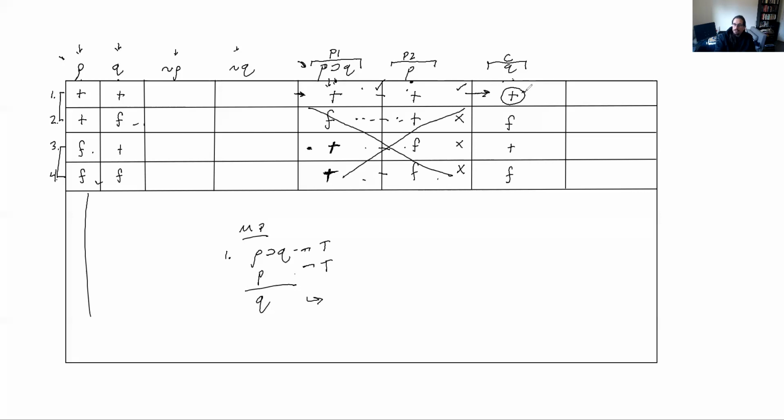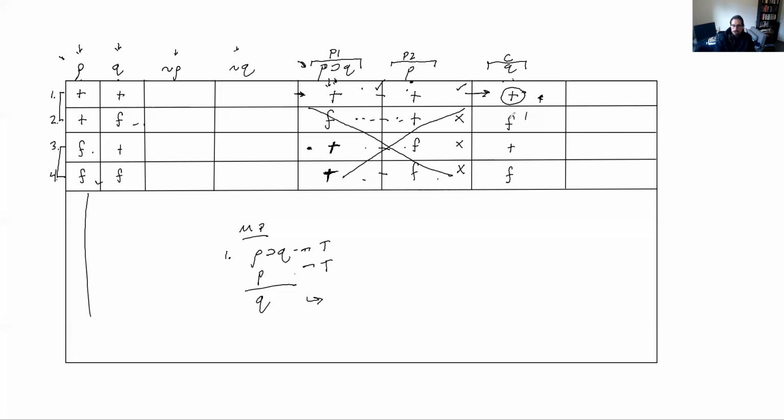If there is a single case where there's a false conclusion, then the argument has been proven invalid, because what that shows is that all the premises can be true, but it's still possible to have a false conclusion. And so long as there's one false conclusion row, the argument is invalid.